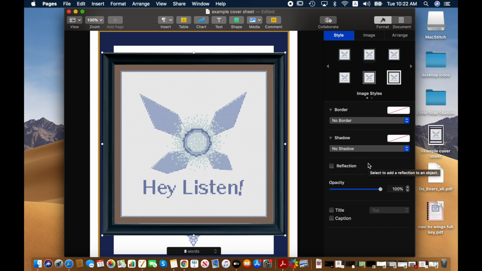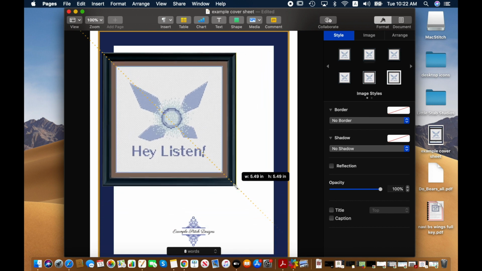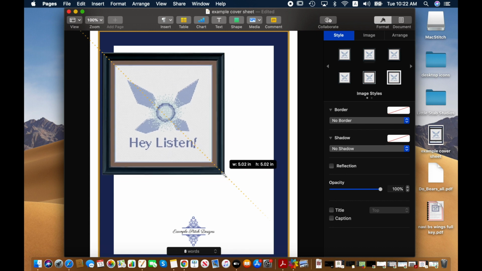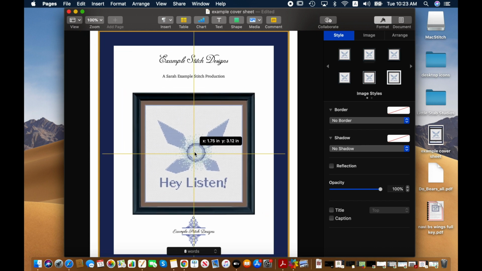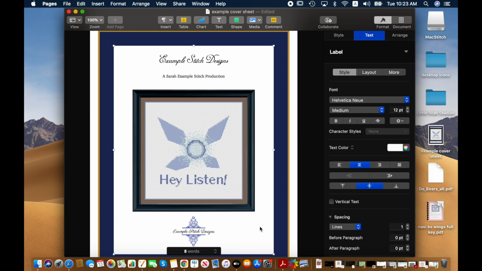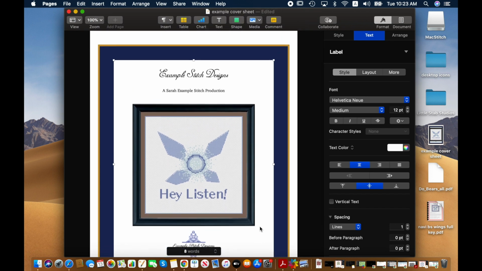I think that's a little big, maybe, but it's actually very easy to fix this. So all we do is go down here and it's going to change into a crosshair. I'm going to stretch it down and it shows me in real life how large this is. I think I have everything set to American settings, so it's showing me in inches, but you can definitely get it in metric as well. Again, I've got it lined up so it's nice and centered on both sides. It's a little bit large, but again, I think it looks really nice.